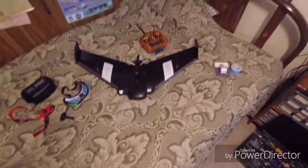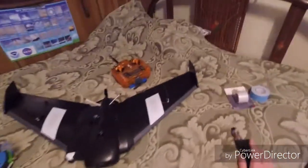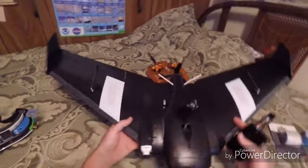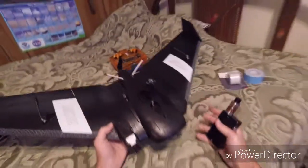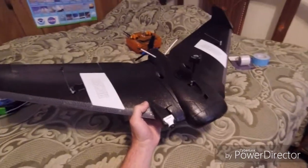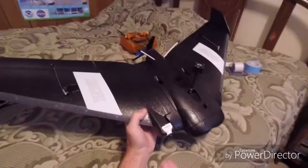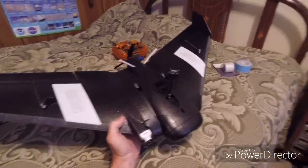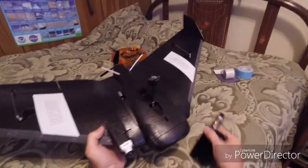Hey, good day everybody. Going to do a video on my Recruit. Now I've pretty much got the build done. I was going to go over a few things that I've done here with mine. I thought it was interesting. I've not seen anybody else doing it, and I think it's a pretty neat mod you can do to your Recruit.